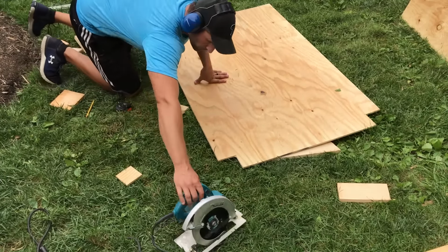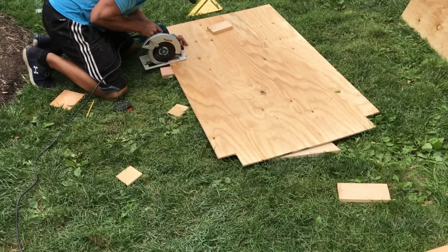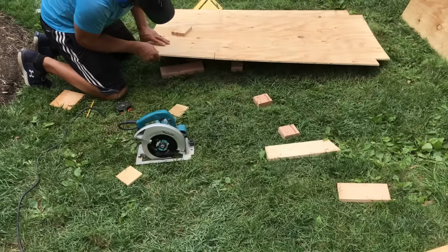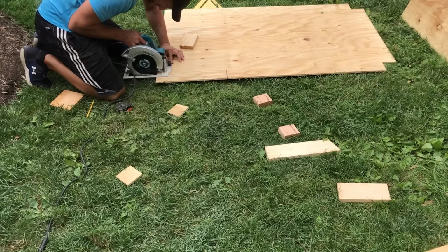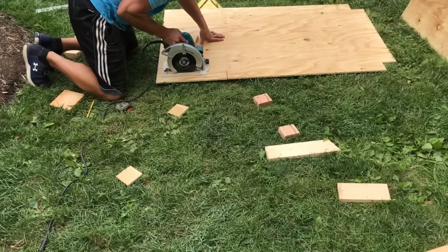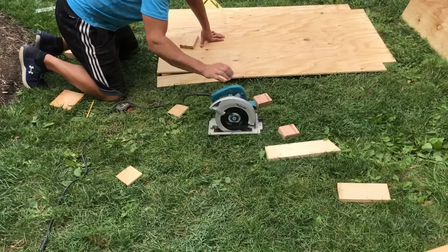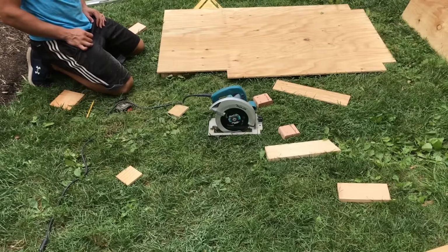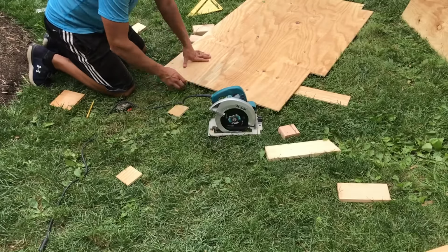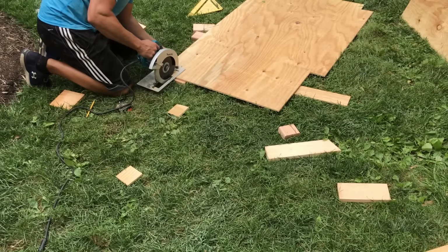And then just make sure you reposition your pieces of wood under there. You really don't want to hit the grass or the dirt with your saw either. That really dulls a blade very quickly. So same as before, you want to make sure that you're not taking too much of the wood by sawing on the wrong side of the line. You can always go back and take more wood off, but you cannot add any more, obviously.